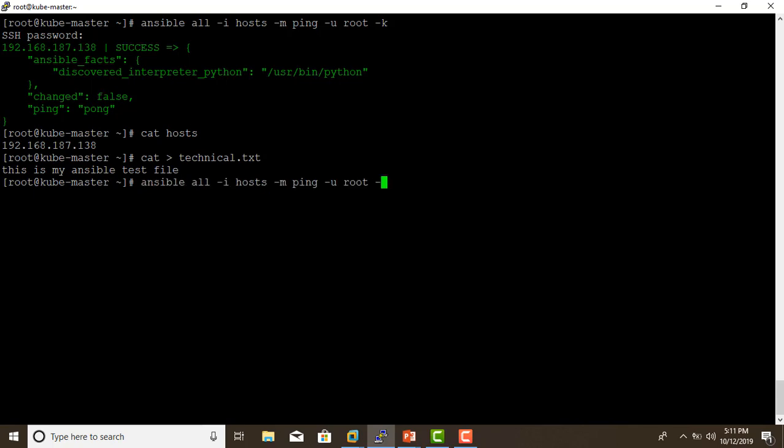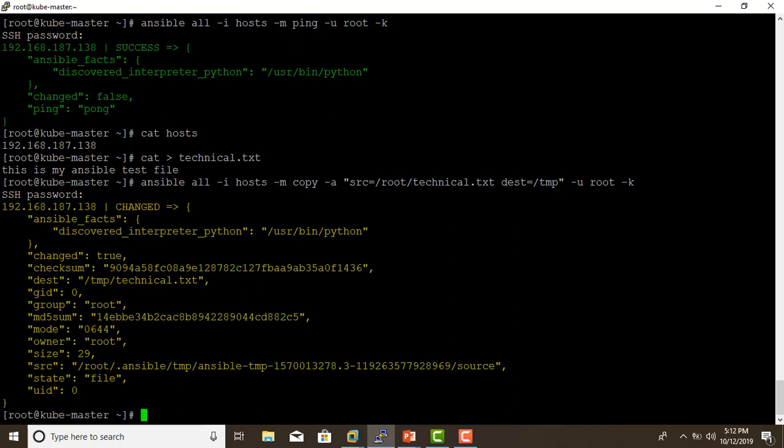Here I just have to change the name of the module to copy, and then -a for arguments. So src equal to /root/technical.txt, and then dest, where I want to put it, should be the /tmp directory. Then I type -u root -k for the password. Here we go. Now you can see the file copied.